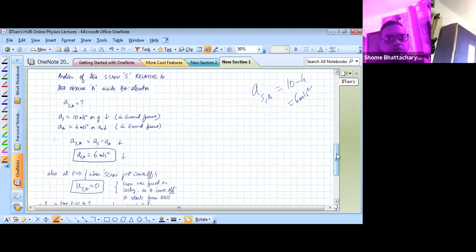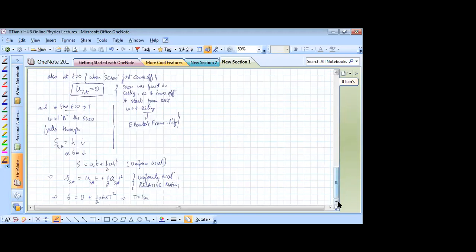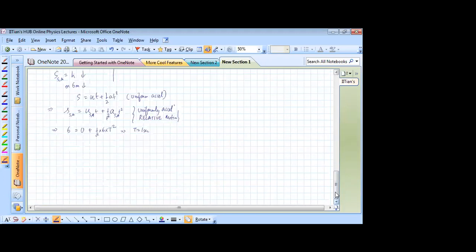Just a second. There is a small calculation thing that we do. So this will not be 1 second. My mistake. This time will become root 2 seconds. T will become root 2, or approximately 1.41 seconds.